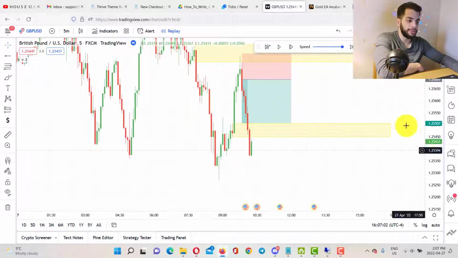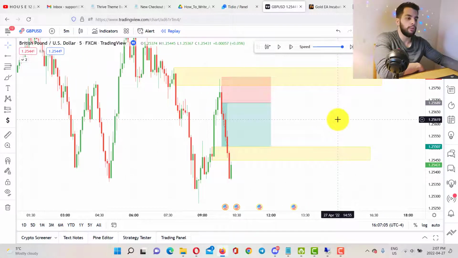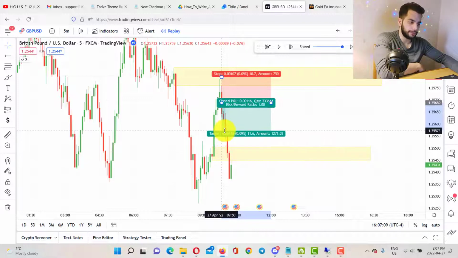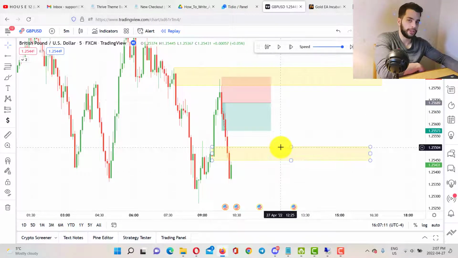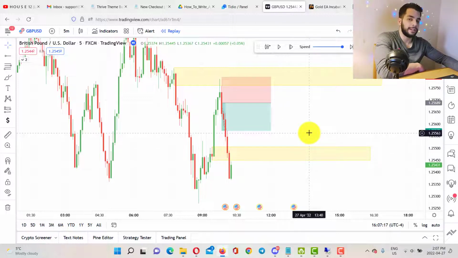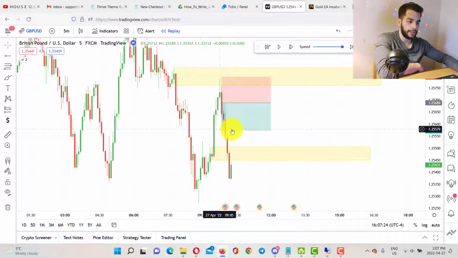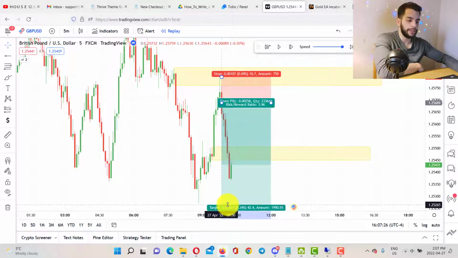But if I really wanted to leave a runner, what I would do is take my 1 to 1 trade first. I would take 2 trades of equal size. So let's say I want to trade a standard lot size. Instead of opening a standard lot size, I would open two 0.5 positions, and then I would close one of them here and the second one here.